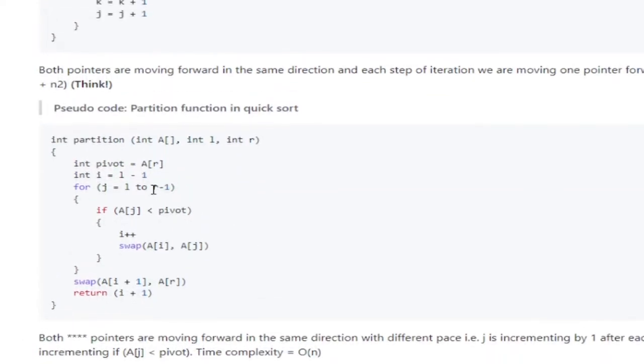And here's how it works. We have two pointers. We pick a pivot, which is the value that we want to pick, to move all the values less than that pivot to the left side, and then move all the values that are greater to the right side of the pivot, right? So pivot is the starting point value we need to put in there. Here I is going to equal L minus 1, so that's the lower pointer, right? And then J is going to loop from L to R minus 1.